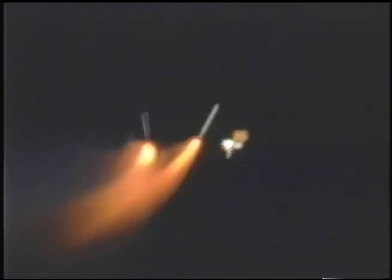One and a half minutes into flight, Discovery has now expended 2.5 million pounds of propellant. It weighs less than half of what it did at the time of its liftoff. Now at an altitude of 19 miles, downrange from the Kennedy Space Center at 17 miles. Two minutes into the flight, and the booster officer here in Mission Control confirms separation of the solid rocket boosters.